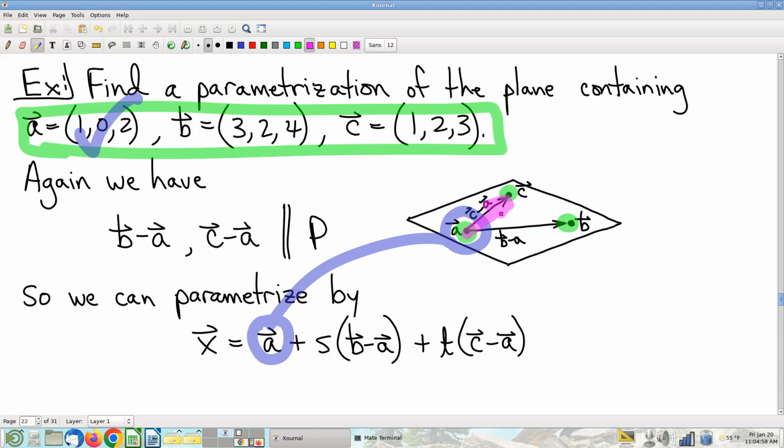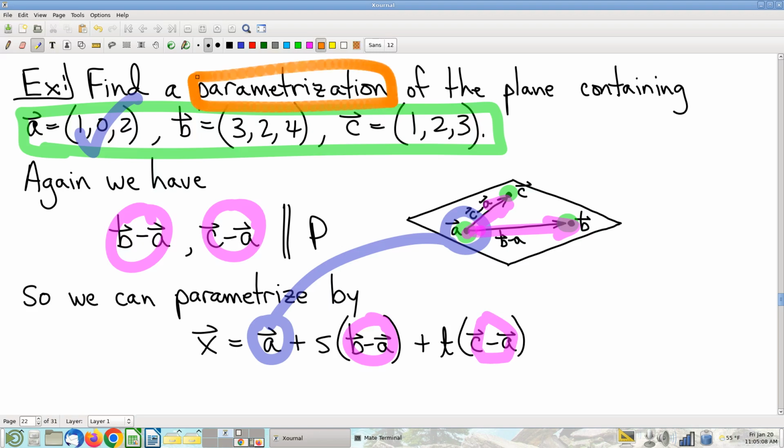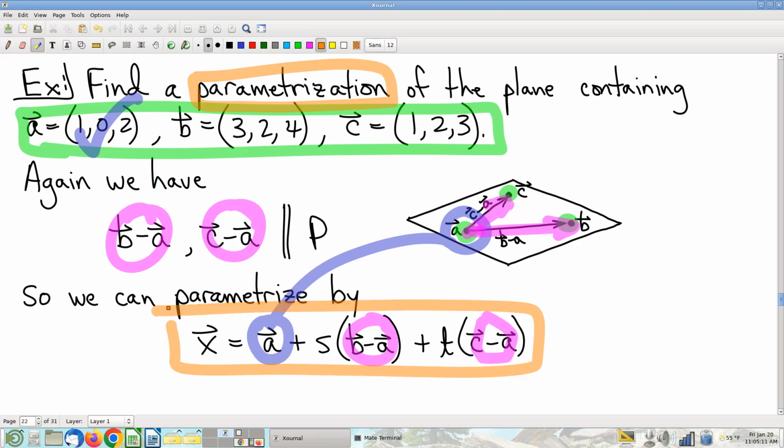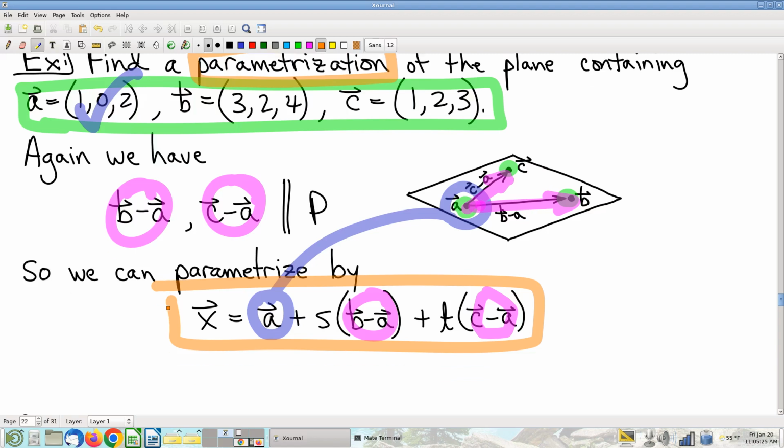We can use this same subtraction trick to get the 2 vectors parallel to the plane, and then we plug into the above form, and the parameterization is exactly this, stolen from the previous discussion, based on the given point and the 2 now known parallel vectors. Everybody okay with that? Okay, so even easier than the equation in that case.